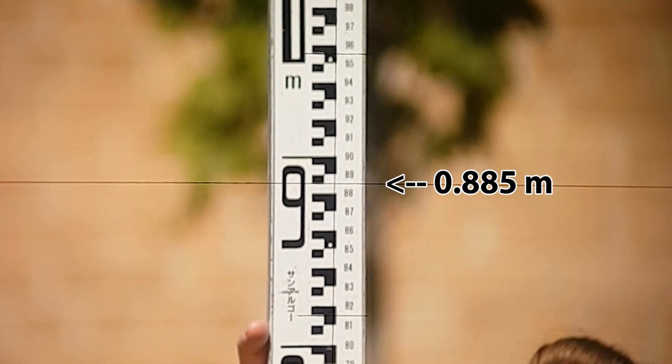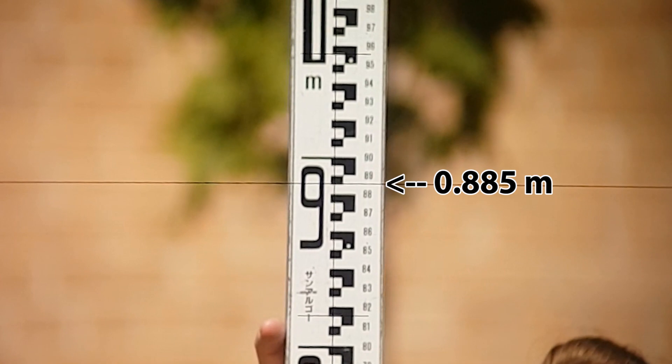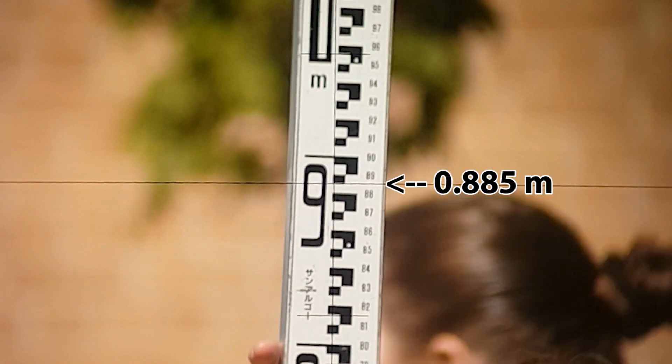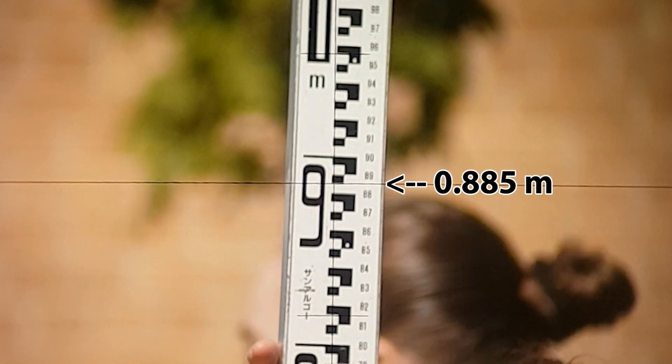Again, I'll bow towards the level and bow away from the level. And in between those two, I will see that the lowest value is again that 0.885.